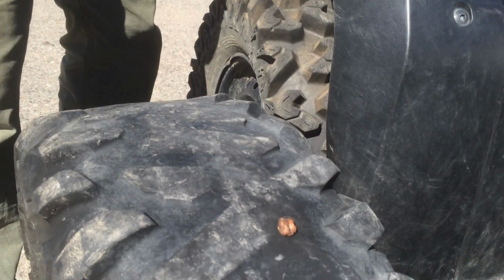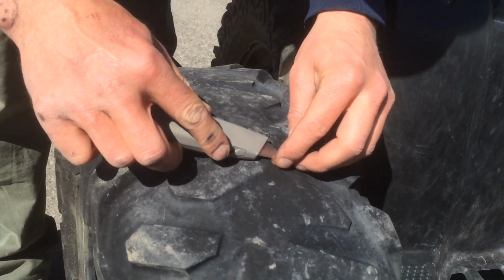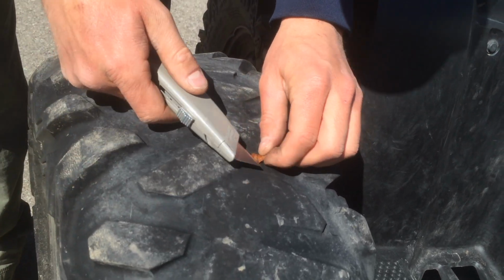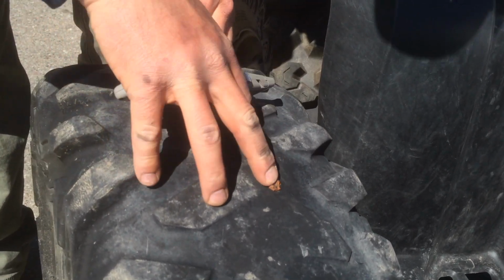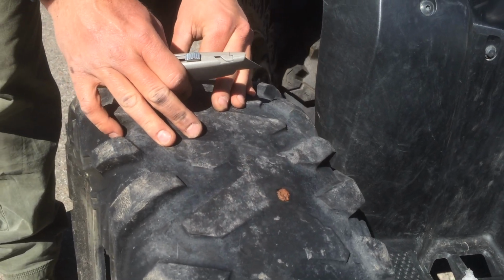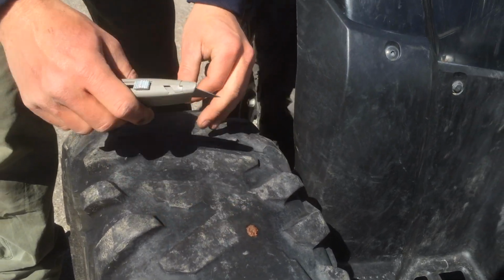And then you're gonna wanna take a knife here and just kinda trim it down a little bit, just so it's not grabbing anything. Leave a little bit of the end there. Just trim it down to where it's not quite as much material there. So, this may not be a permanent fix on the tire, but it'll definitely get you back to the truck and trailer. Yeah, so that's kind of tire plugging 101.